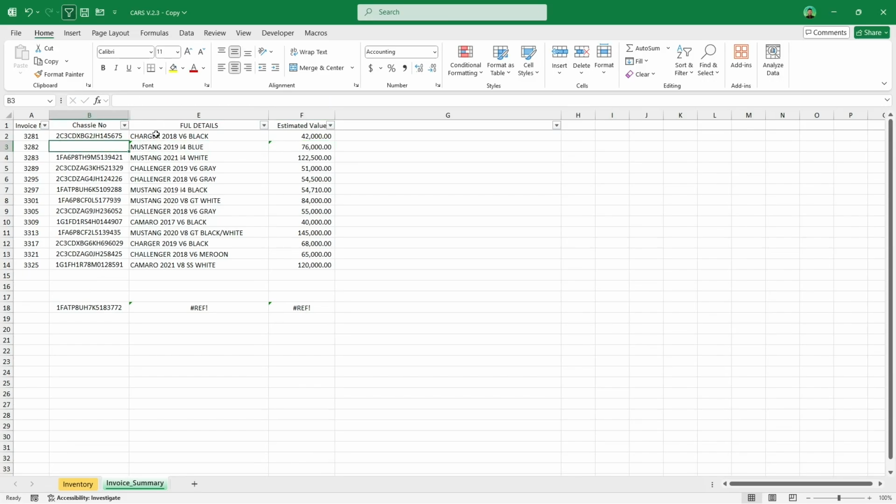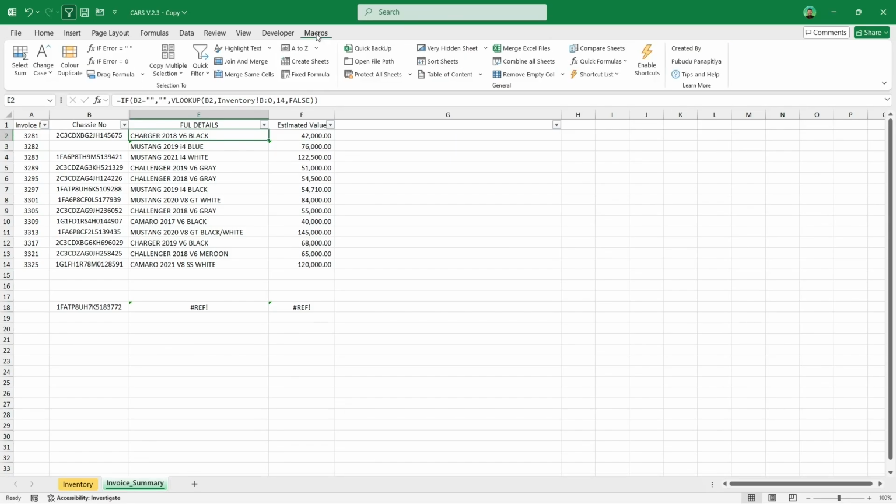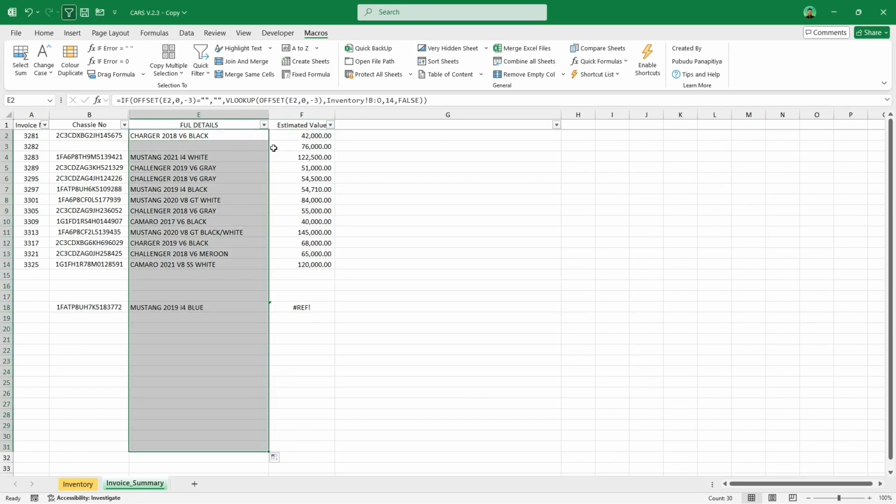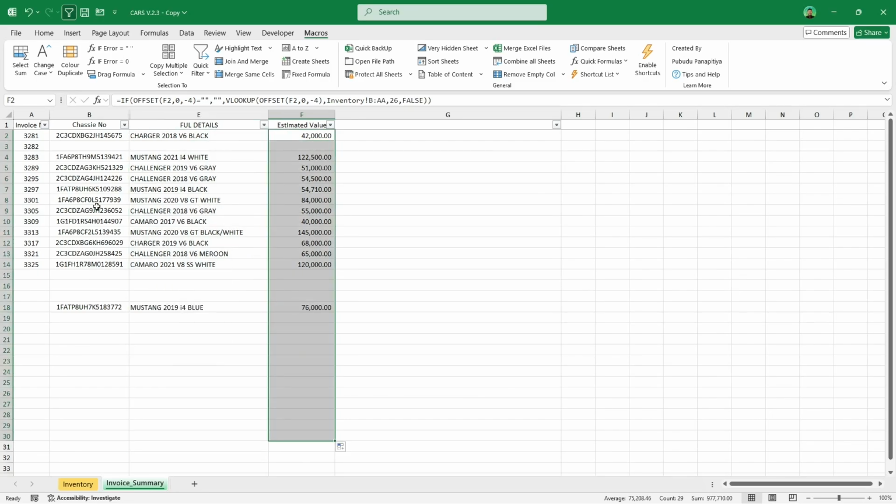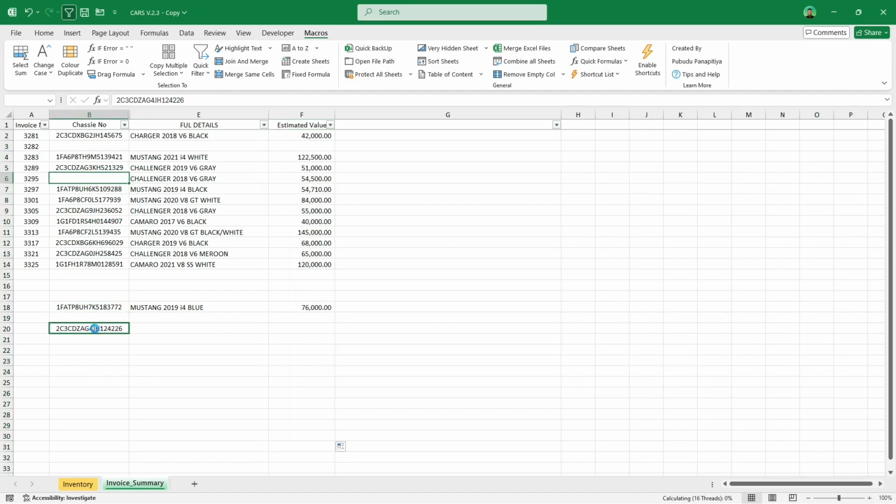So I select the initial formula I created and go to the macros tab. There I will press fixed formula and I will drag down. Now if I drag and drop, it will refer to the related cell. So now you do not have to worry about cut and paste or drag and drop when creating formulas. To change it to fixed cells, it's one press of a button.